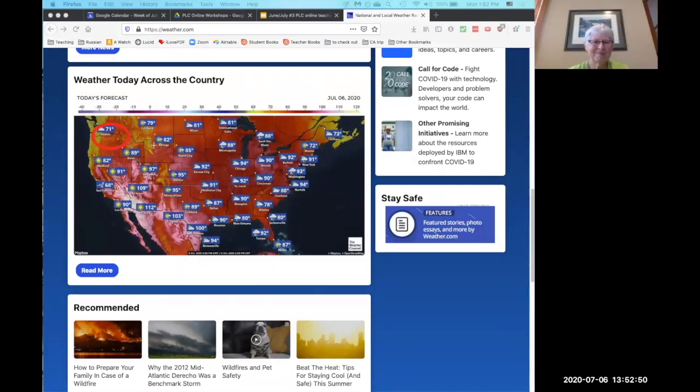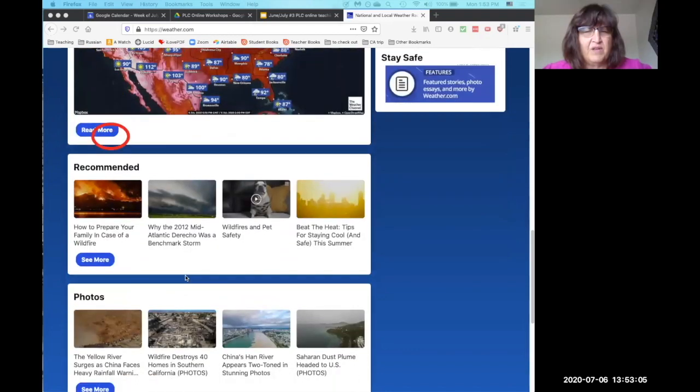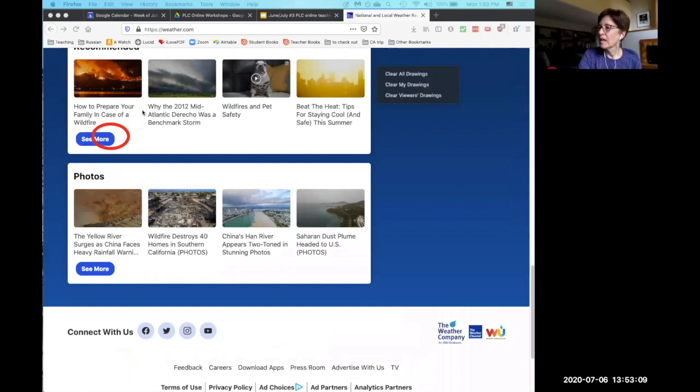I would do whatever I wanted with the annotation screen, and then if I want to go lower down on the weather screen, I have to click mouse on the left-hand side of that toolbar to scroll down here.